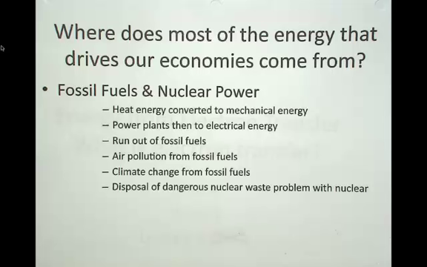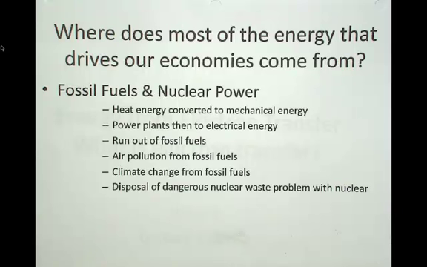Energy is either absorbed by the system undergoing the change or it's given off by the system undergoing the change. And of course, when it's given off, we call that an exothermic change. And that's what we're harvesting, is the heat energy given off when we burn fossil fuels or allow a nuclear change to occur. And sometimes, like in the case of combustion engines, the heat energy from the change is converted just straight into mechanical energy to make your car go.